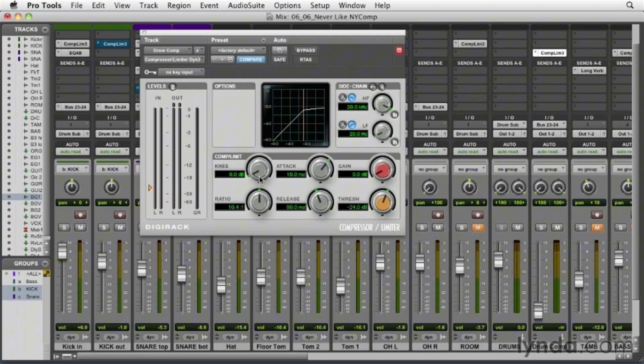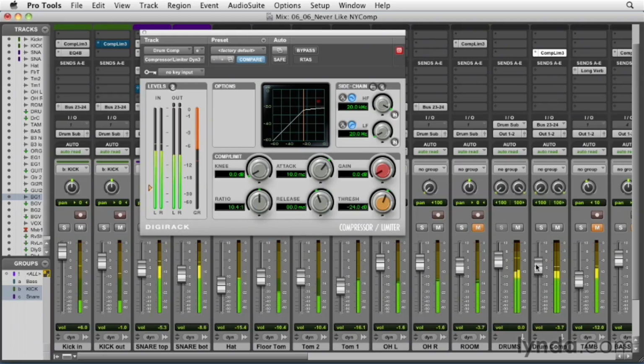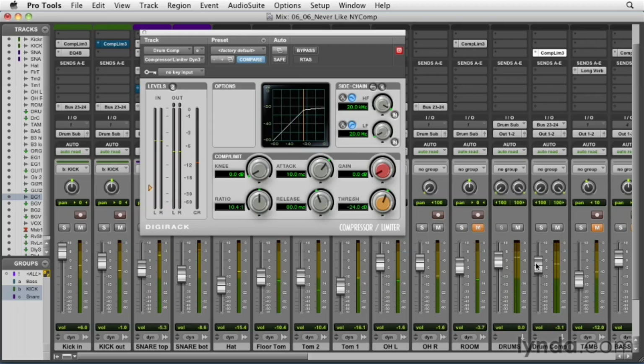Now the whole trick here is to bring up the New York compression underneath the normal drum setting. And you just bring it up once again until you just hear it. You can hear how much punchier it's getting.